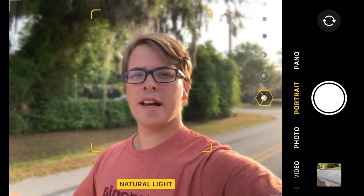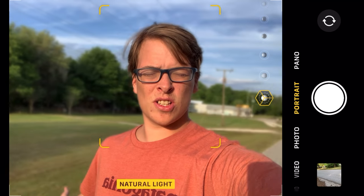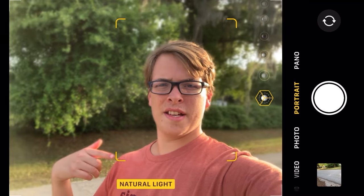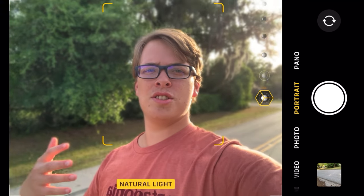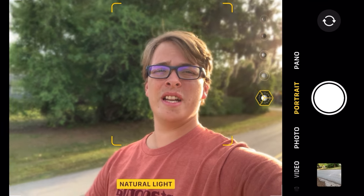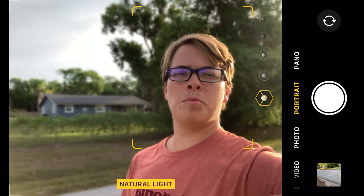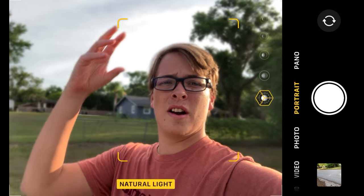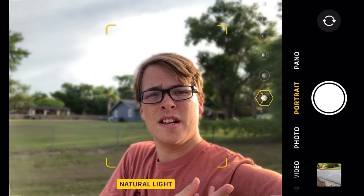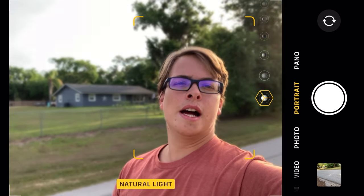I've got to say this: this is proof that the iPhone could do bokeh video. Look at this — it looks really good. If it wasn't for these little things here, it could just do this kind of bokeh video and it would look really nice, but it can't for some reason without those elements, and I had to screen record this for it to work.